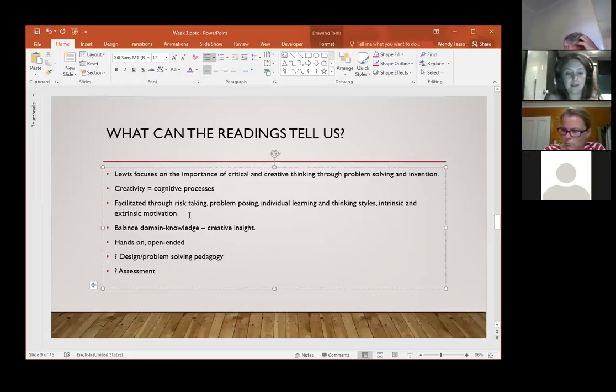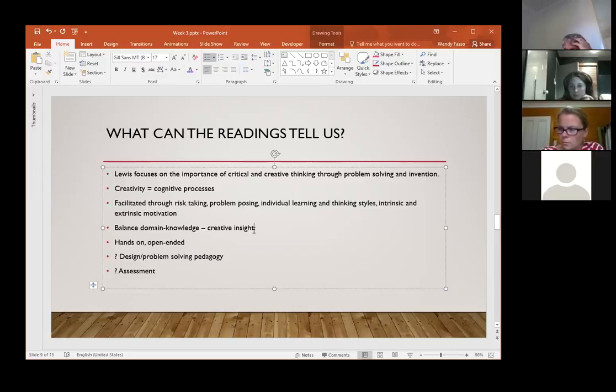Teaching them how to solve problems, teaching them how to take risks, teaching them how to identify problems, and then also how to motivate themselves. So, you know, that again, that's something new. Then, in your classroom, if you tell them too much about the domain knowledge, if you tell them everything there is to know about push-pull toys, so that there's no exploration, there's no problem finding, there's no problem solving, you really don't have a technologies classroom at all.